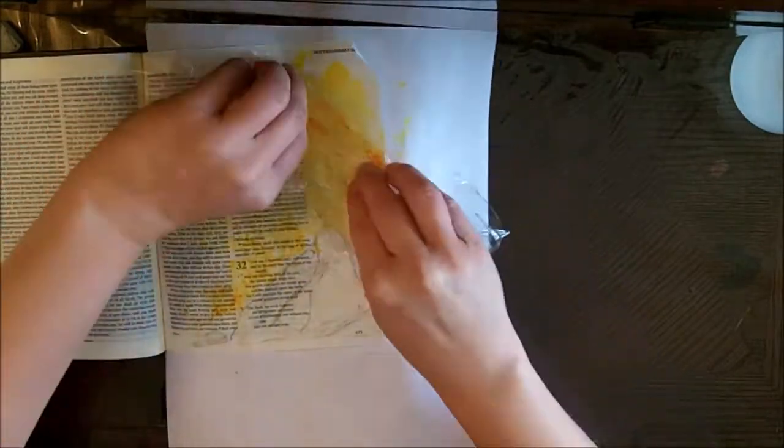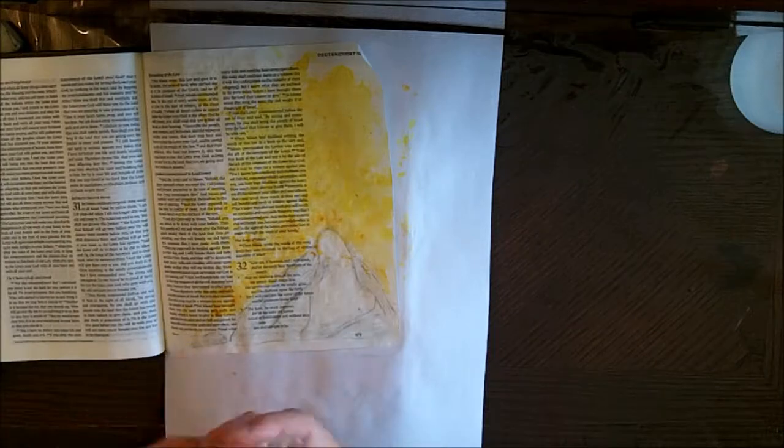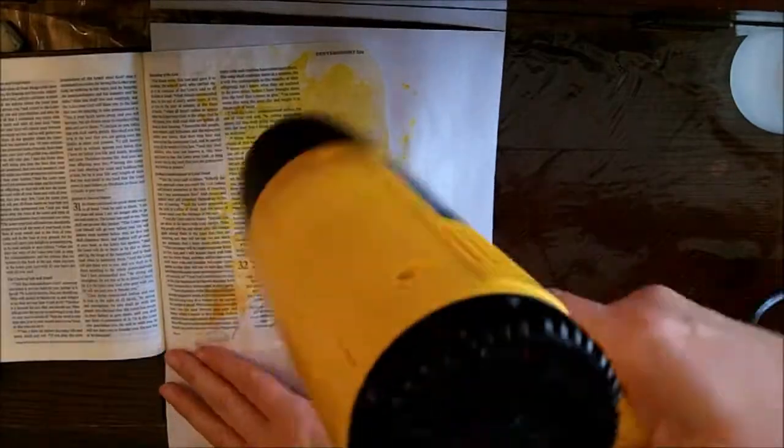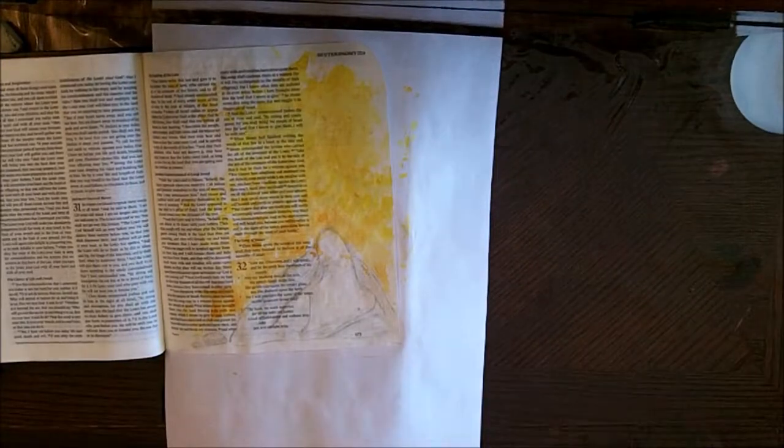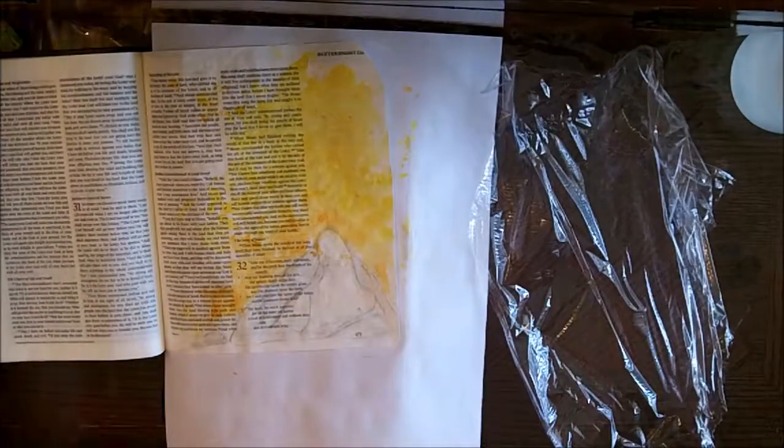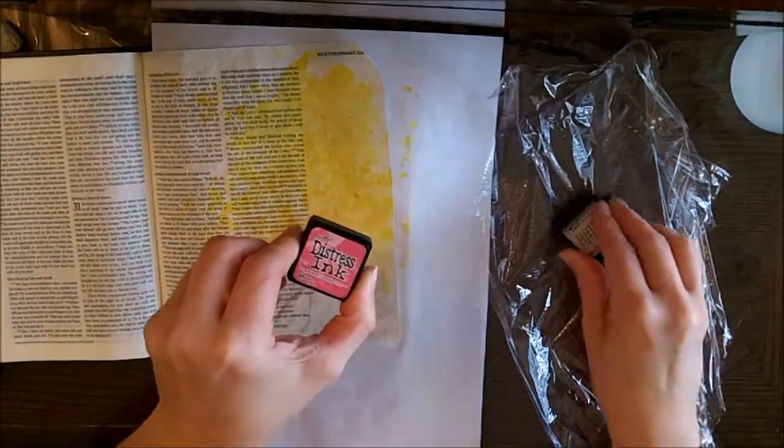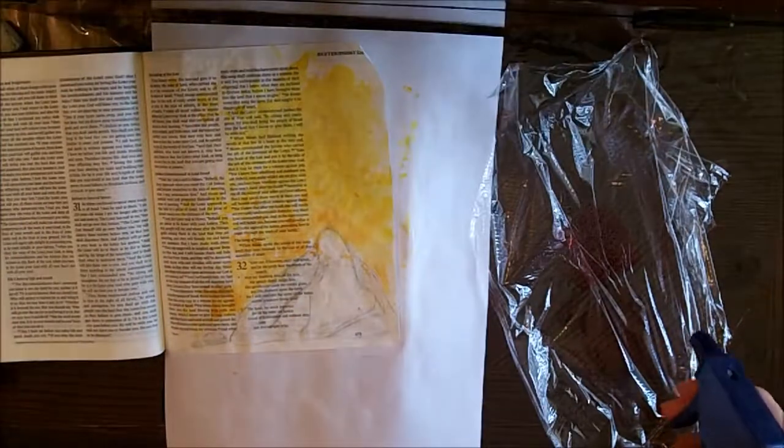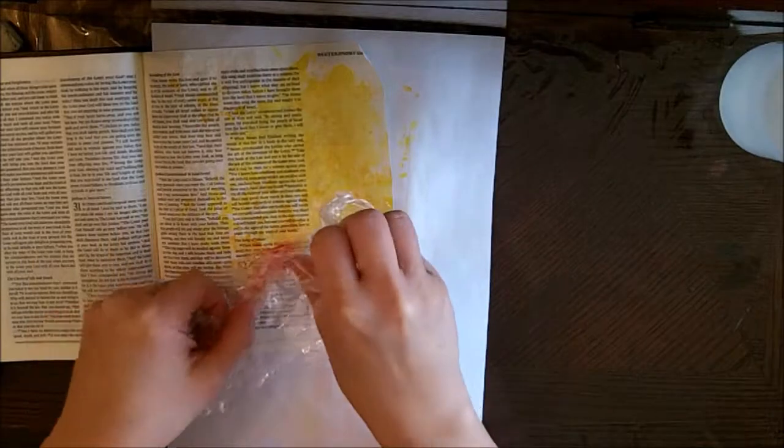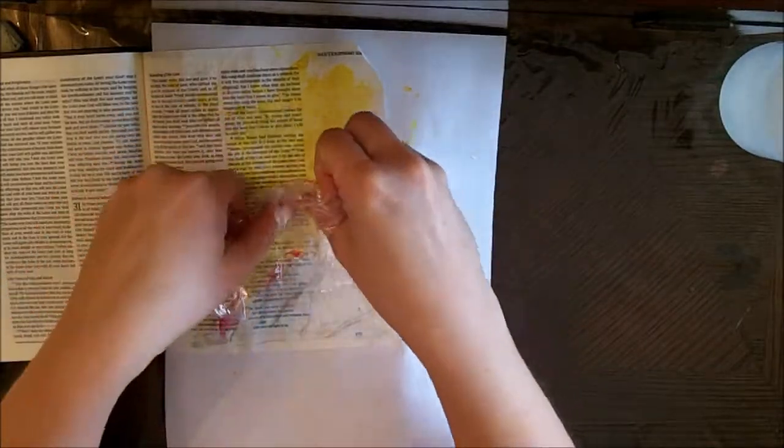This is, I think it's spiced marmalade—it's an orangey color in the same kit on those Tim Holtz distress inks. I'm doing the same thing: a little bit stamped on some plastic wrap, spray some water, smoosh it around on there. Then the pink—I don't remember the name, it'll be linked—smoosh it around there a little bit more.